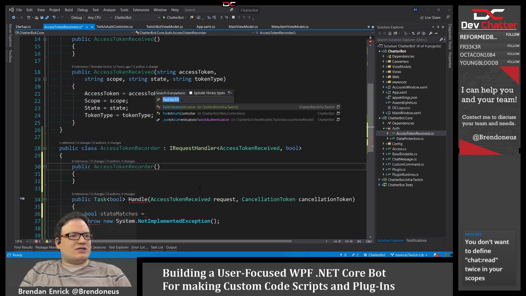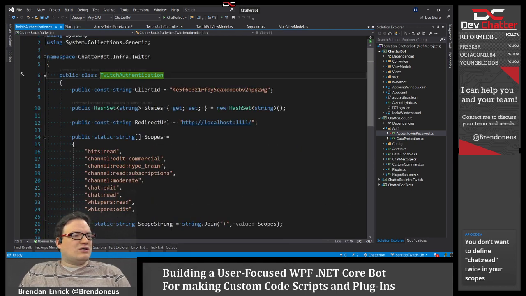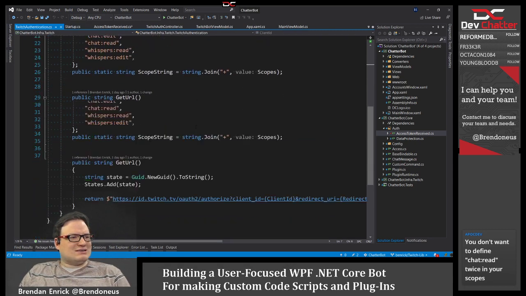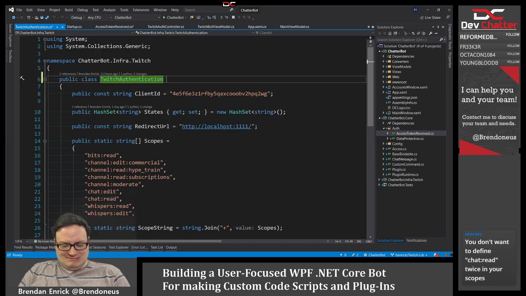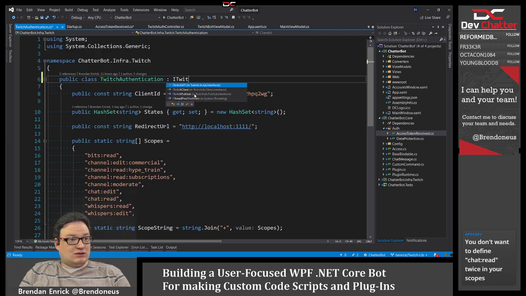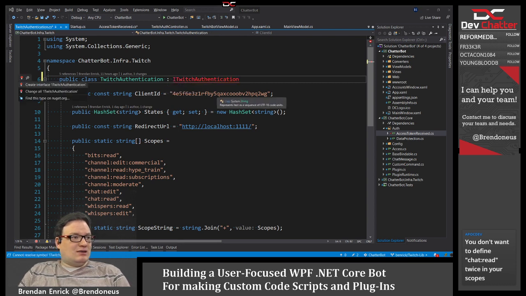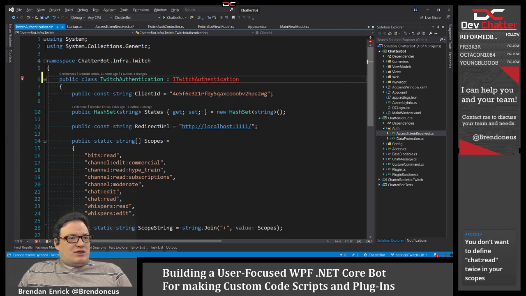Why do I not have Twitch authentication? Where did I put that? Infra Twitch. Okay, so we're going to make this interface.